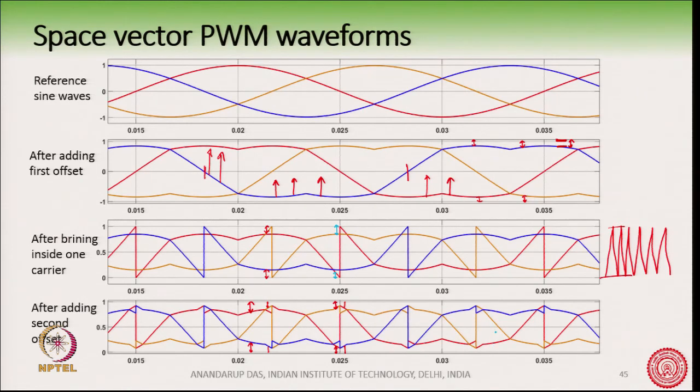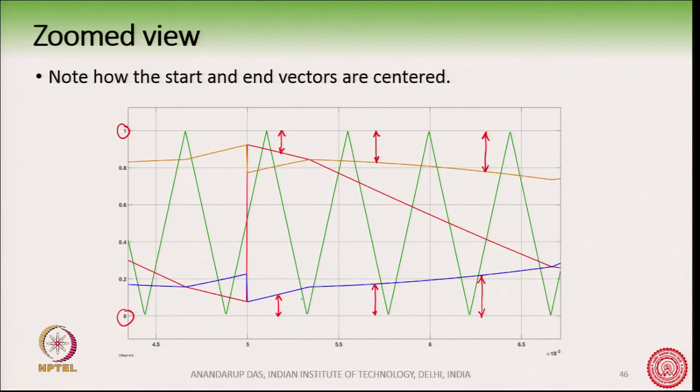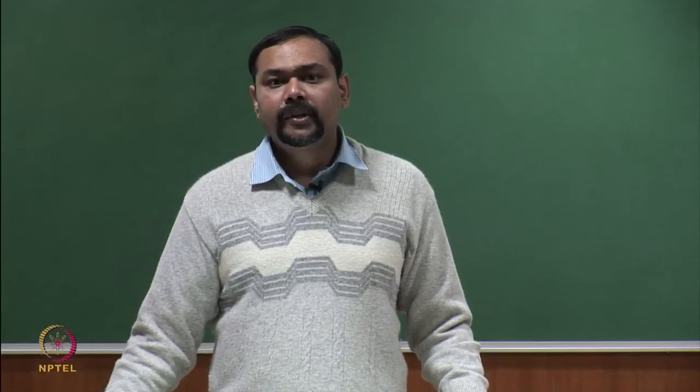However, if we compare this with the carrier, that is what we have done and shown you in this zoomed version. If we compare it with the carrier, we ensure that space vector PWM is done. So, in this type of space vector PWM, you do not need to identify the sector, you do not need to find out the switching states, or you do not even need to calculate the times. It is automatically taken care of. That is the advantage of carrier based PWM techniques.